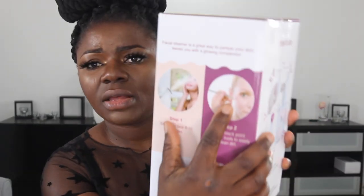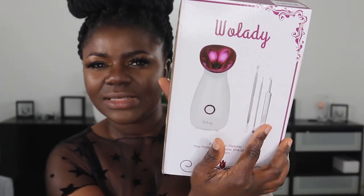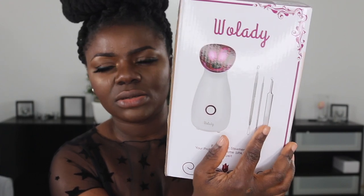Okay, basically how to use it: one, remove the tank, inject 70 ml of water, connect the power cable to power, press the power button to start the steam. Okay, that's how it works — seems easy, we're going to put that to test. It seems it came with some extra gift. I also have this thing separately — I did a video with it some time ago, I think two years ago. Let's open it and see.